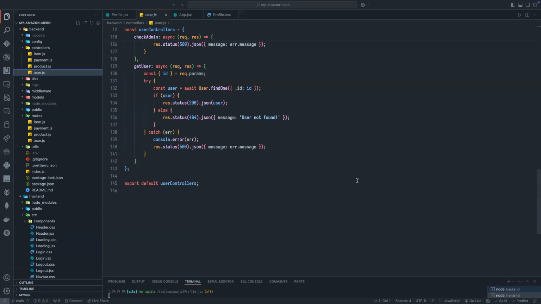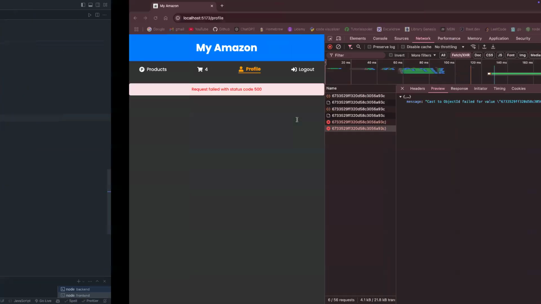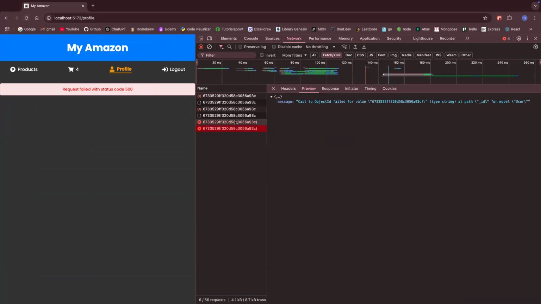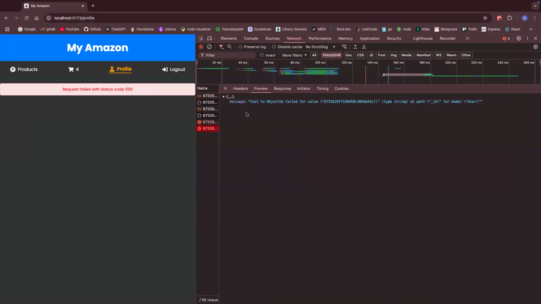Get user. So it will be ID requested param. Yes. So I'm getting this stuff here. User. I'm getting user not found. Strange. Cast to ObjectId failed. Try to find the problem here.